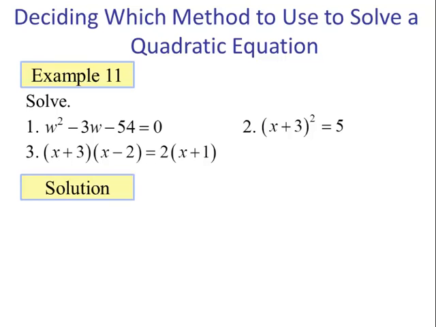Number 1. For this example, it's probably best to factor. What two numbers multiply to give me -54 and at the same time add up to give me -3? Because c is negative, we know one factor will be positive and the other negative.